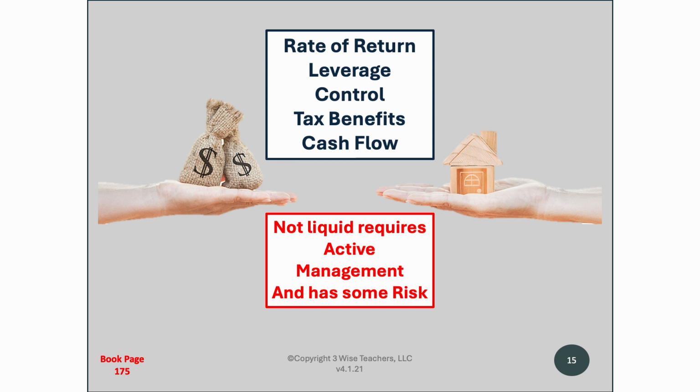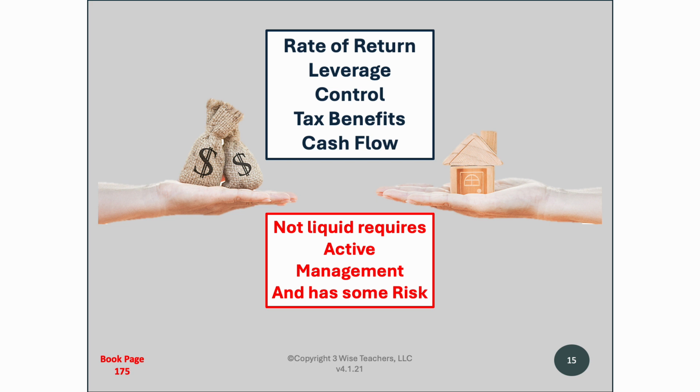If you wanted a definition of cash flow, it is just simply what you have left over after you've paid all of your bills. You have income, you have expenses, and then you had your debt service where you paid your mortgage. But anything that's left over at the end is cash flow. Now, cash flow, I can't guarantee it's always going to be positive. This is going to be a function of whether you purchased and financed the property correctly. But having said that, there are times when you have a property that may cash flow negatively, but ends up being net positive because of the other benefits that we mentioned, for example, the tax benefits and appreciation.